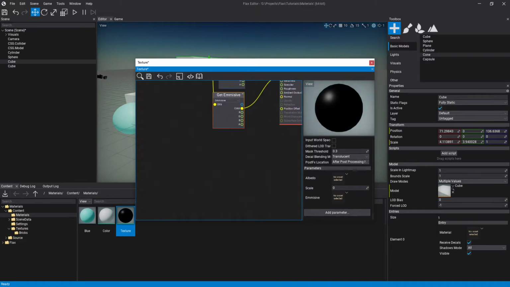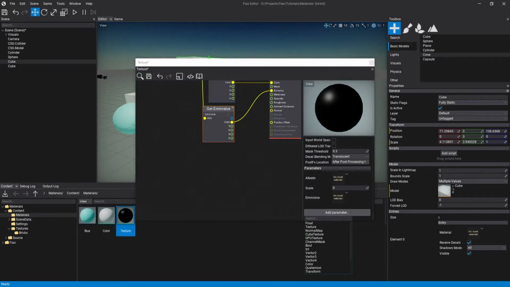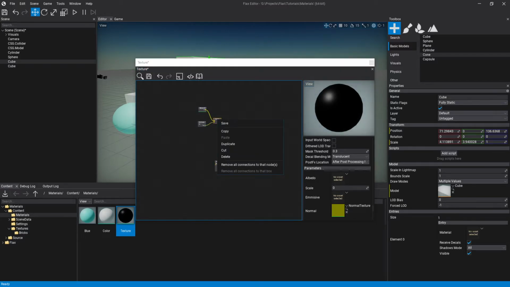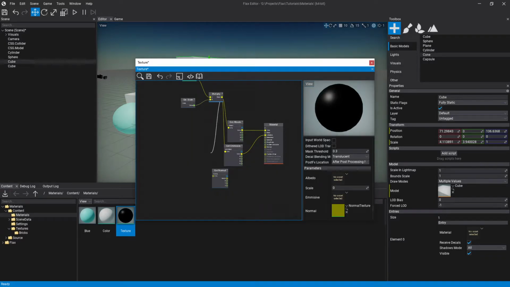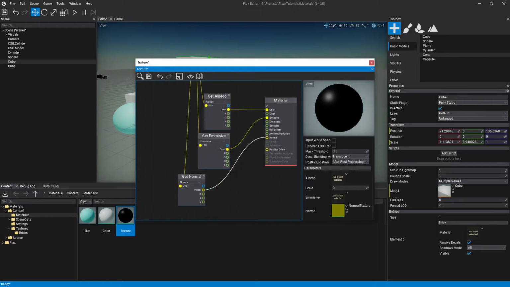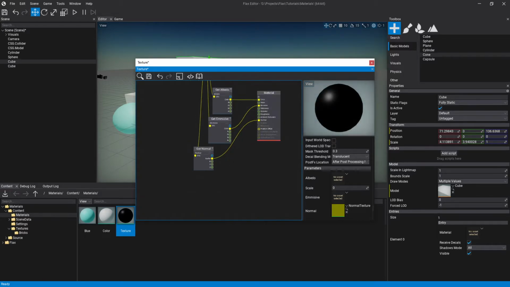And next up, I want to be able to change what the normal is. So we're going to change that to a normal map here. And I'm going to call this normal. And I'm going to drag it in. Just like the other ones, we want to be able to scale this. So I will drag the result down to the UVs. And I will drag the color here into the normal. Alright, so now we have these three maps. That should be a pretty good texture. What we can do is we can save it.